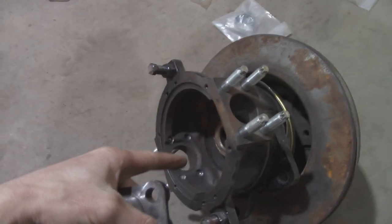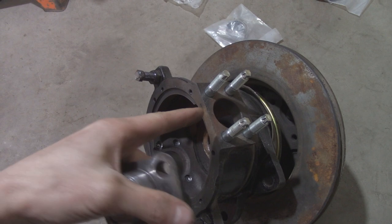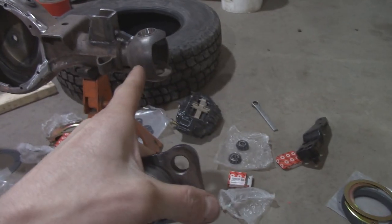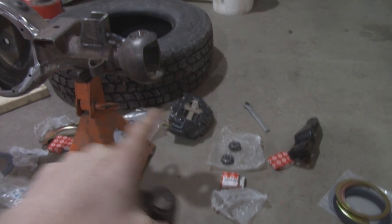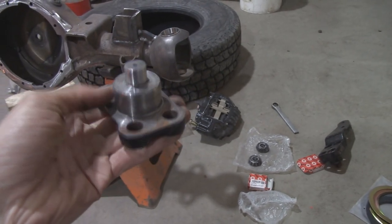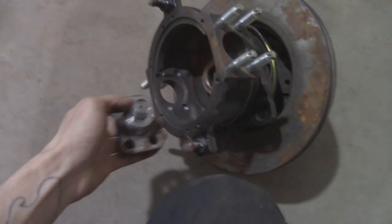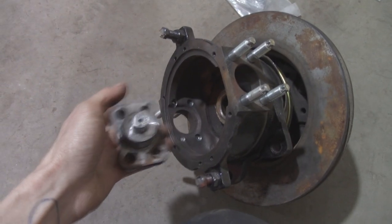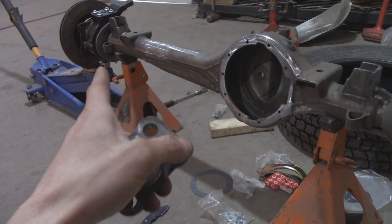Make sure it is the bottom, because this is one way only. If you put it on upside down, it'll be kicked way off. So I'm gonna put the shims on here, install it into the bottom, and then drive the bearing onto it from the top side. It's a lot easier than how I set the first one up.